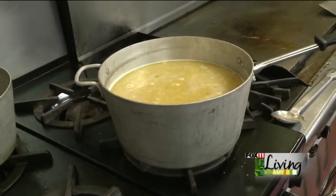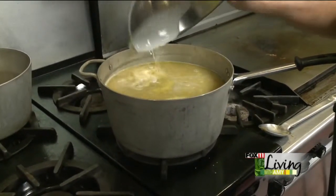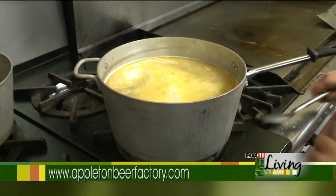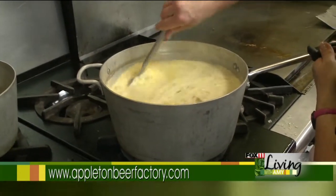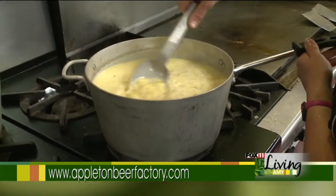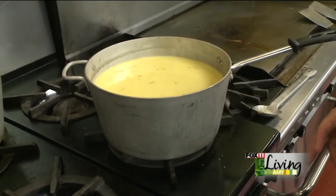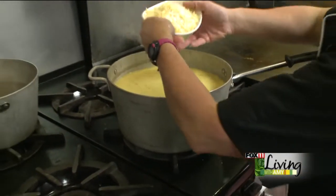Then what we're going to do is add in our 1/2 and 1/2. Half and half is very forgiving. You don't need to worry about heating it too long. If you have it at a hard boil for a long time, it might start to break down a little bit. But 1/2 and 1/2 is your friend when it comes to a cream soup. If you don't have it, you can use heavy cream and whole milk or heavy cream and skim milk.